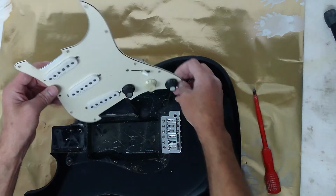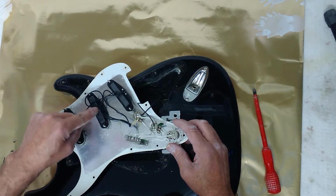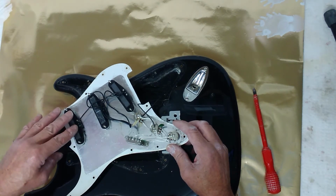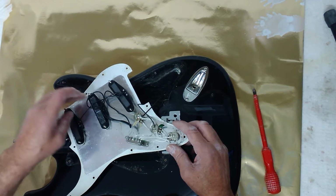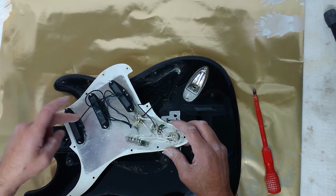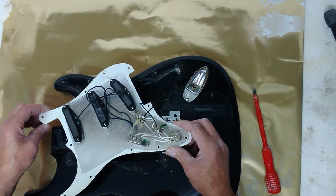So basically what I did, this pickup here wasn't working, but when I opened this up originally, the magnet which is on the back of the centre pickup had come off, and it was bridged across from this pickup to that one. So all I did basically was stick it back on the centre pickup, glued it back on, and then tried it in an amplifier again, and presto, it was working again. So obviously something might have been shorting. I'm not an expert on guitar electrics, but maybe something was just shorting out across those two and causing that one not to work. So anyway, basically that was a nice sort of easy fix for me.